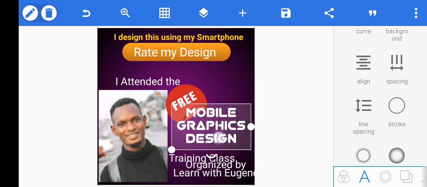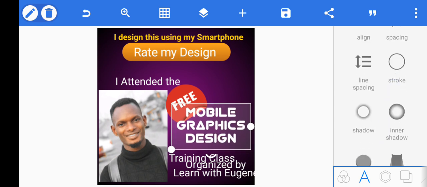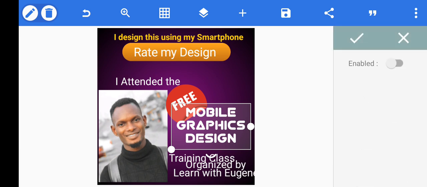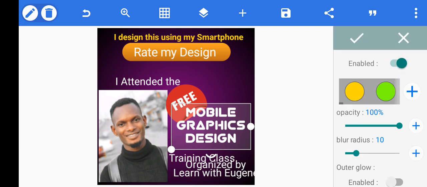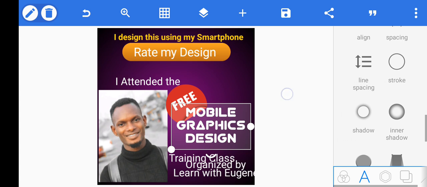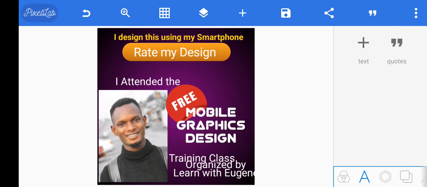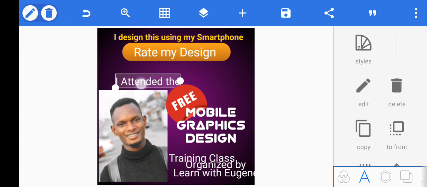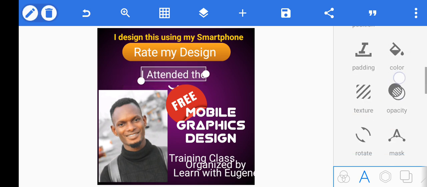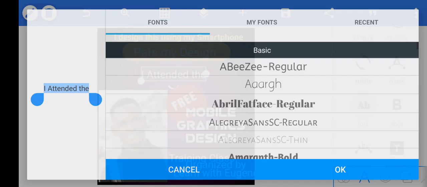So I have this. Then another element we're going to add is our shadow. All right, so let's add a shadow to it. Then we enable it, but we're not going to enable our outer glow, so we just have to increase our radius. Okay, let's increase our radius. You discover that it pops out a bit compared to how it used to be. So then let's change the fonts to the one similar to what we have there.